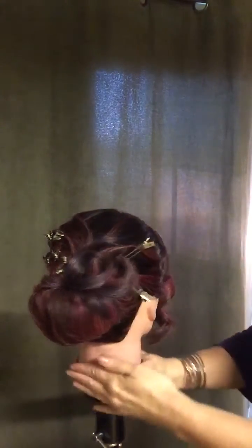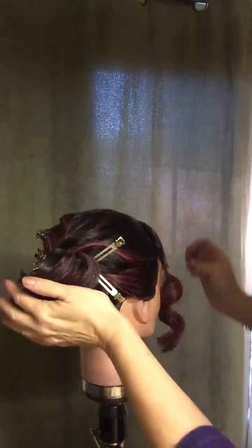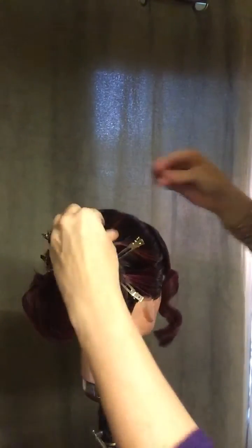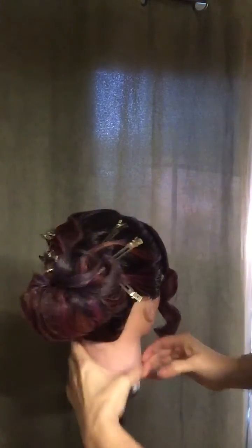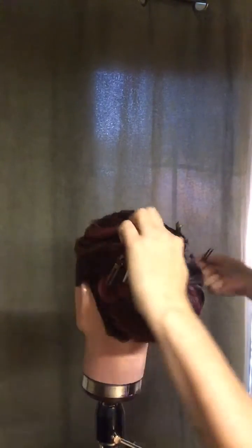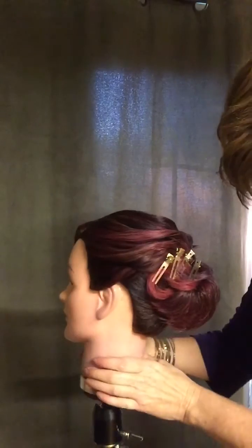So I just want a little bit more definition through here. So I'm just going to pinch some of those into place right there. Those little ridges. I'm just going to have a little bit of that going on. Can take that out now. Those are pretty dry through there.